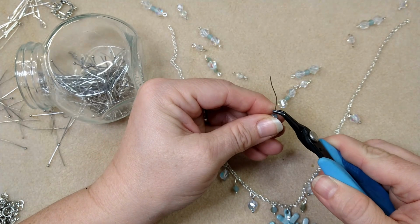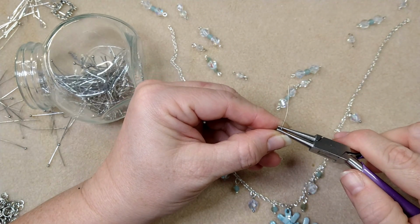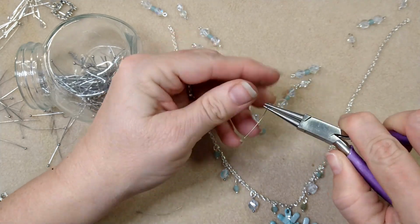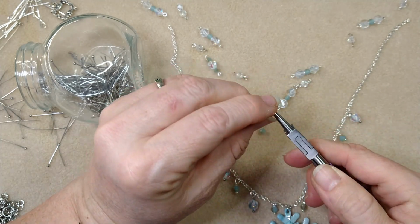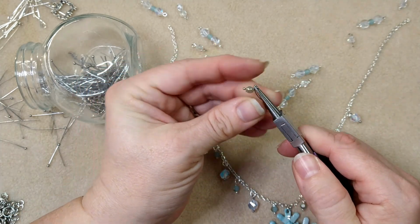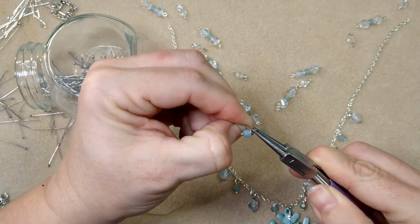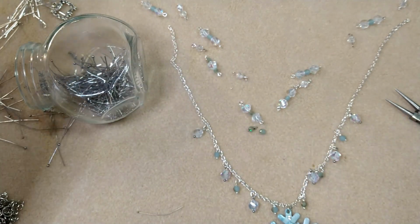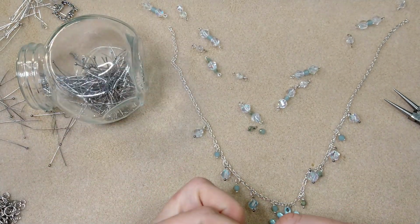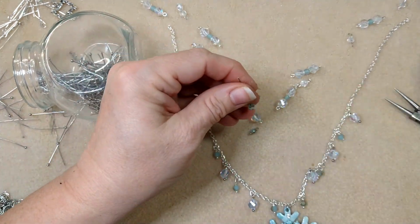So again, I bend this 90 degrees. Now I am making a wrap loop on these little ones because they are on a ball head pin. So you come up and over, and then you come under, and then you just wrap around a couple of times. You can go around as many times as you want. I just, with these tiny drops, I just go around a couple times just to secure it and then cut it off. So there's one. Let's do one more here.